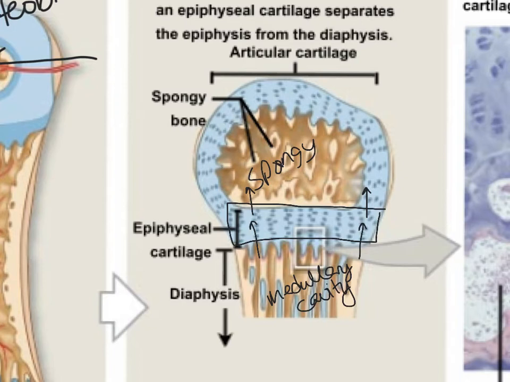So as this cartilage lengthens, as we start to see the chondrocytes being produced in here, that's going to make the bone longer. It makes the bone longer. So in layman's terms, what do you think we call the metaphysis right here then? That's right. That's the growth plate. It's the growth plate.